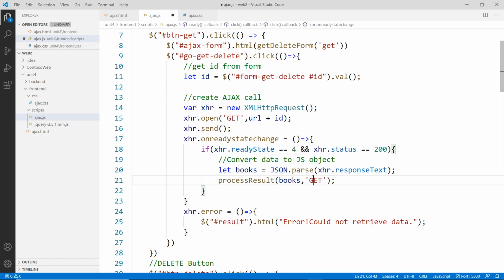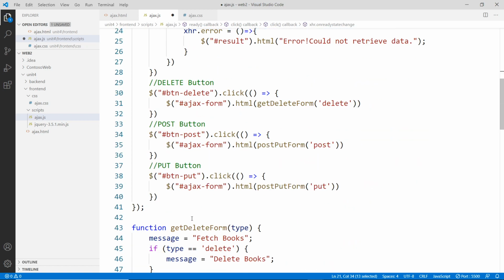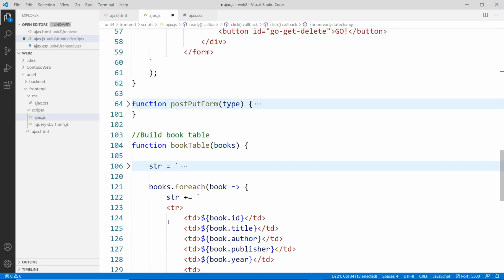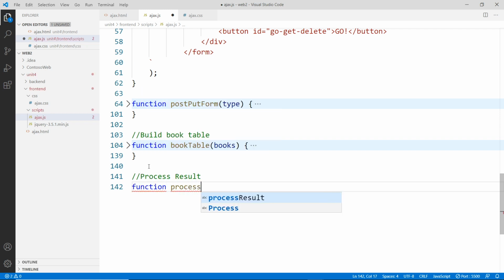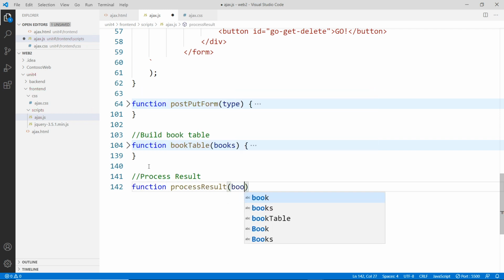If it's a put, you put put in here. So let's go ahead and process this information. I'm going to write a function down at the bottom. So we built our books here, and down here I put the processResult function, and it takes the books and the method, or the type of request.